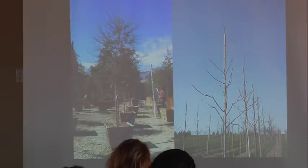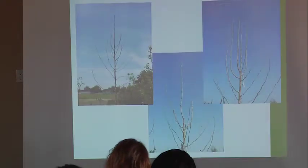And if this is a street tree in downtown San Diego, the first permanent scaffold branch is up here, meaning it doesn't exist yet. You remove them. If this is in your yard, this is about 7 feet, you can have a 7-foot branch tree.